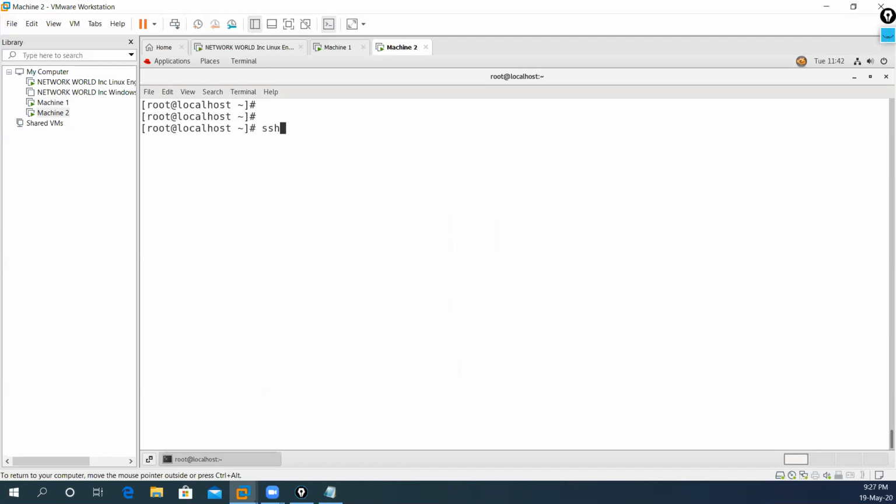It's called ssh -Y, capital Y, 192.168.30.212. It's graphical mode, SSH graphical mode. By the graphical mode, you can even use the X.org or desktop of machine number one.